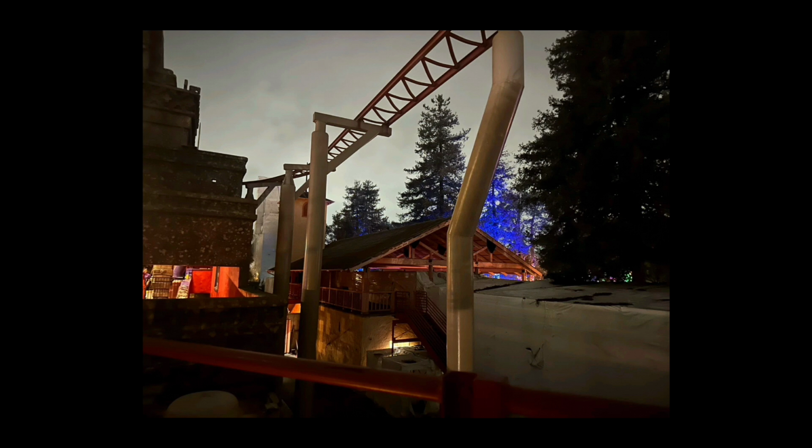So as you can see, they've extended this sort of, it looked almost like an AC unit. They've covered the track with this tarp thing, they essentially have all this track stripped of the paint, primed, and ready to be fused with either the new track developed at the factory that they've had pre-ordered, made by either Intamin or Gerstlauer or S&S, or perhaps it's the old track that maybe got some work done on it to come back and get re-welded onto there. I do kind of doubt that. I am leaning towards they copied the blueprints and they made new track. But like I said, I'll still consider this a Schwarzkopf.